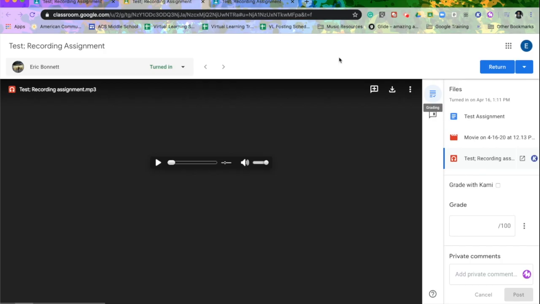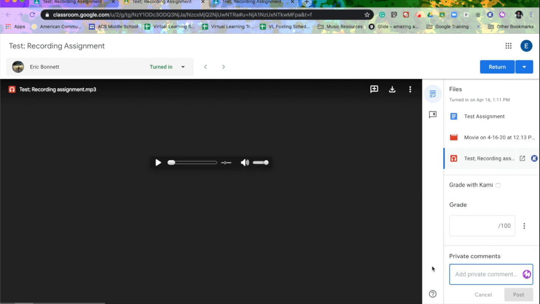So my assignment has opened up in a new window, and I have three different formats of assignments to show you three kind of different things that you could do. So I have it as a voice recording, a recording assignment, I have a video, and I also have a Google Doc. So once you've installed the Mote Google Chrome extension, if you go down here to click on Add Private Comment, this is where you would normally want to type your comments to your students. But you can see right inside, there's actually a little M.